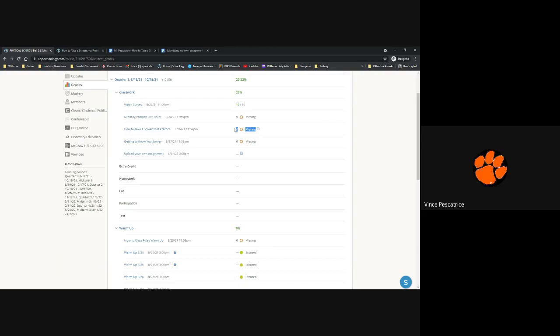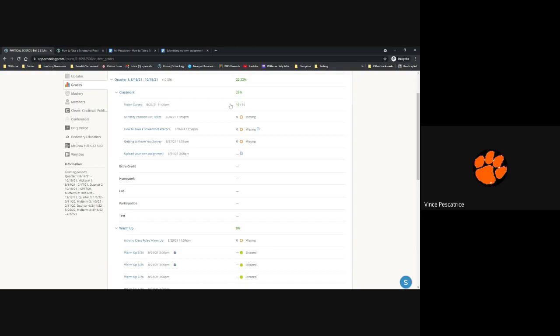So if you turn in an assignment and you see this icon right there, that means that you have turned in the assignment and I just need to grade it. If you see something like this, upload your own assignment one, that means that you have submitted the assignment. I have not graded it yet if there's a line there. Okay, a lot of times I wait for all the assignments from all my classes to be turned in. I can grade everything at one time instead of having to grade an assignment 8 times throughout the day whenever somebody else turns in a new one. So this might also be if I'm going to grade over the weekend, you might have seen it turn in, but it's not graded yet.